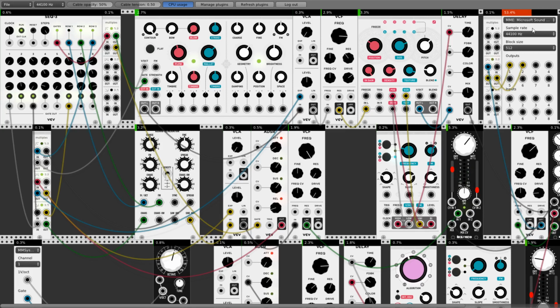So you can see here, over on the sound card that I'm moving here, basically it says that it takes 54% of the CPU power. I'm not sure if that's for one core exactly. And that's with a sample buffer of 512. Let's turn that down. It seems okay. It seems stable in this.